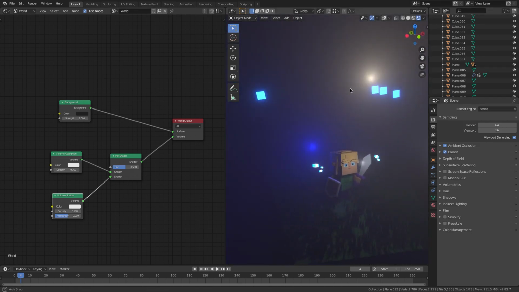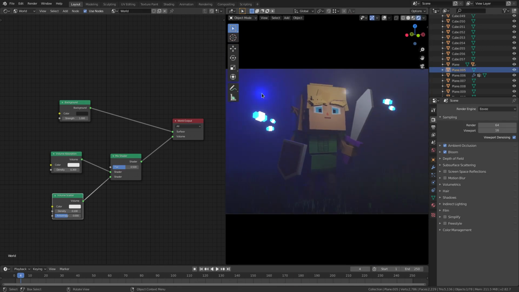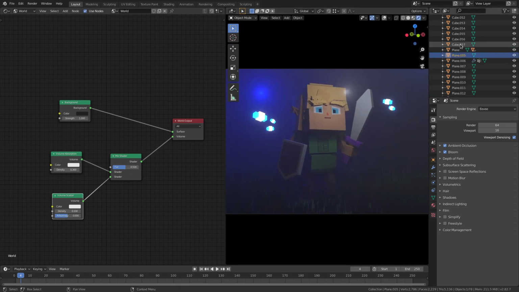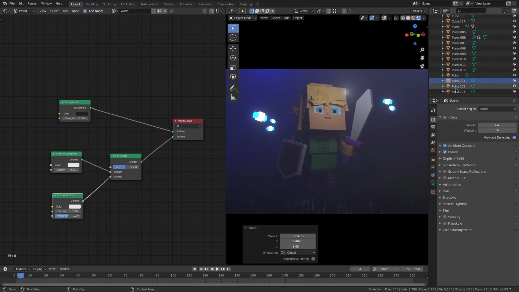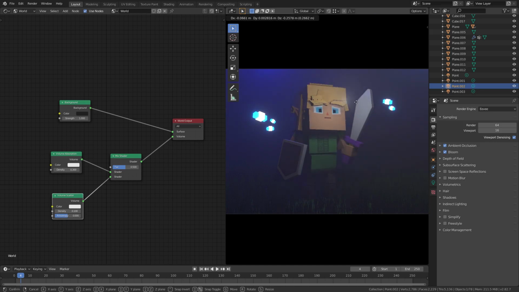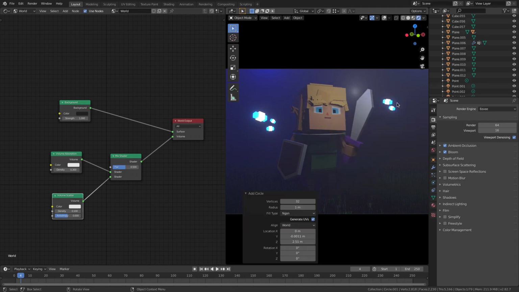Now the lamps. The lamps are killing me. Because this is an issue with lamps I have quite frequently, as to where I can see them when I do volumetric stuff. So I gotta kind of move them around, which is fine, but I don't really think I want to move that one. So I'll move this one, and we'll put a little circle there. So it looks like he's looking at like a little fairy or something. I don't know. So there we go.